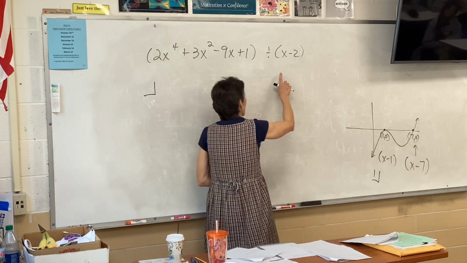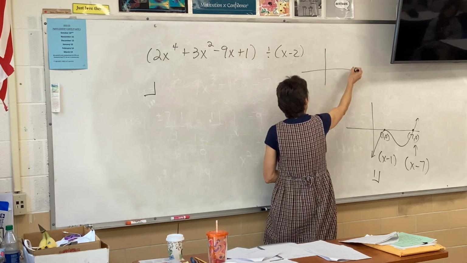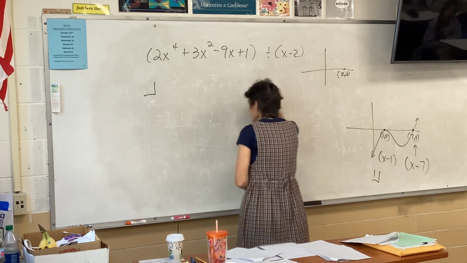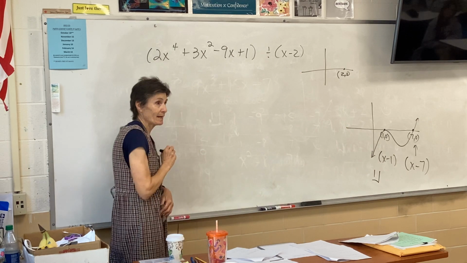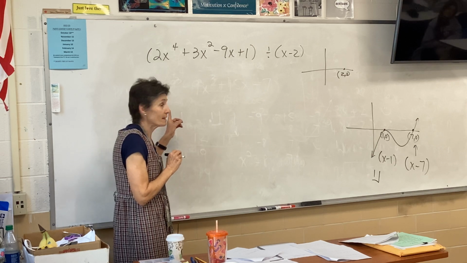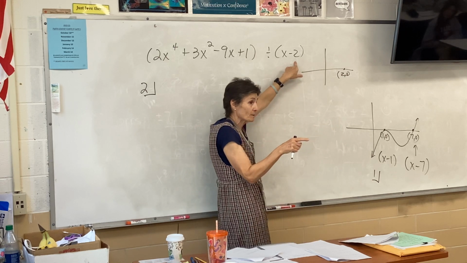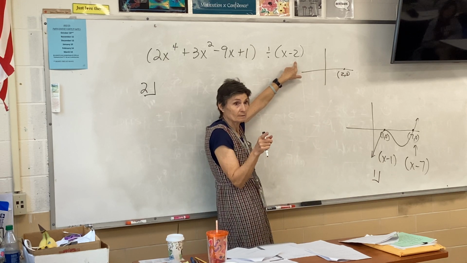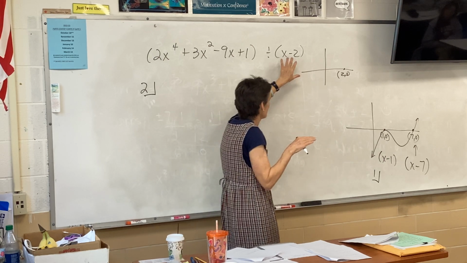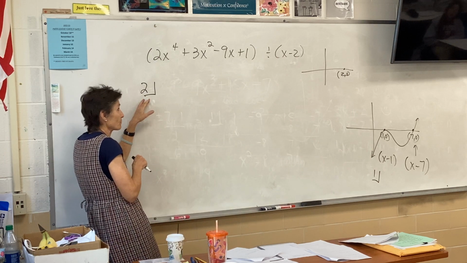So if I am dividing by x minus 2, wouldn't the dot be at 2? Which means the number that I have to divide by is 2, because the number I divide by is where I put the dot. And if the parentheses is x minus 2, then the dot is a 2. Are you following what I'm saying? It's what you've been doing all along. Only now I'm pulling that number out, and instead of putting it on the number line, I'm putting it in the box. Okay.